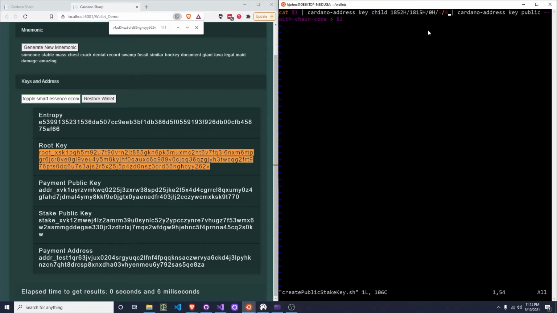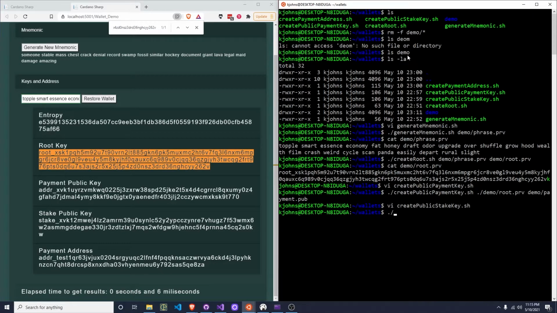So you can see here, ultimately the path is a little different, but ultimately we're getting the child private key, and then we're getting that public key, and we're going to spit it out to a directory or a file. So create the public staking key, and we want the root key because it's all derived from the root key. From here, we're going to call it the stake.pub. So all we're saying is it's the payment public key and the stake public key.